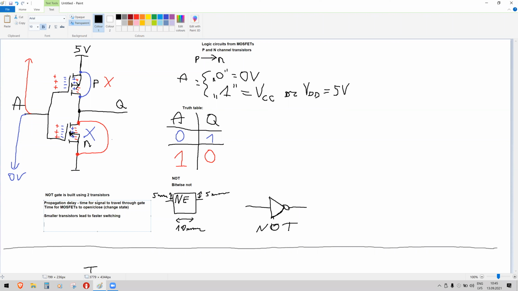And one more thing is that generally, regardless of the technology, the time for a transistor to switch is relatively fixed for a certain technology. For example, inside the CPU, all transistors are approximately equal in size, so all of them open and close approximately at the same time. This time is called little Greek tau, and it's called propagation delay per one cascade.